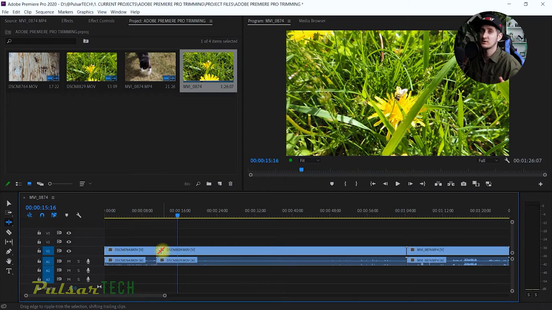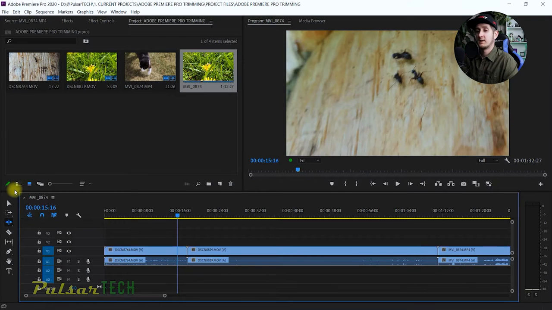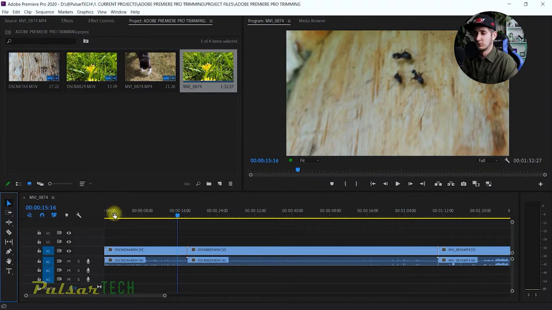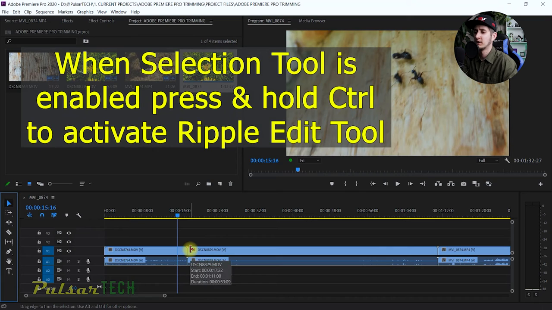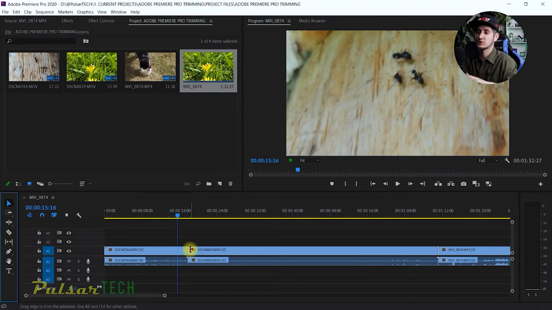And when you have to do hundreds of trims like this, this really saves you a lot of time. And even if you're using the selection tool, if you go between these clips or through edits, it works with both. If you press Control, it automatically changes from red to yellow, which means that instead of having the trim selection tool, you're going to have the ripple selection tool.